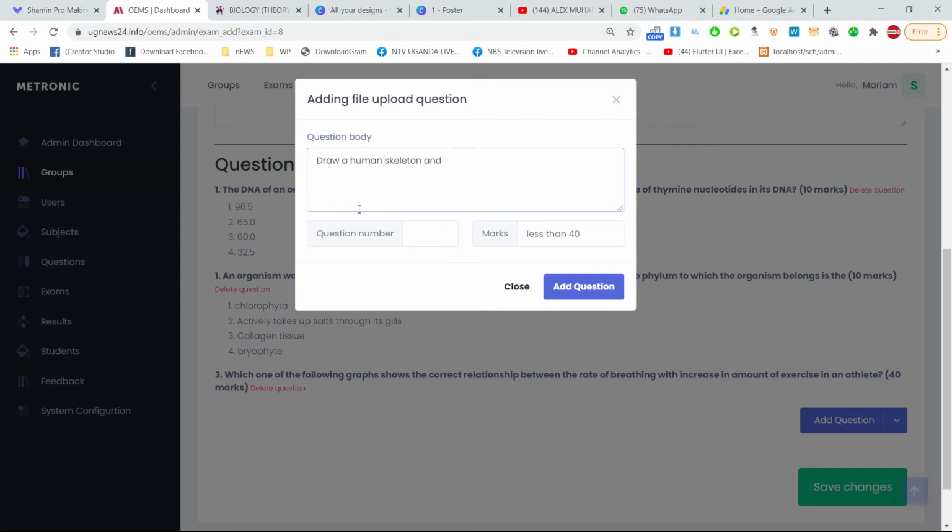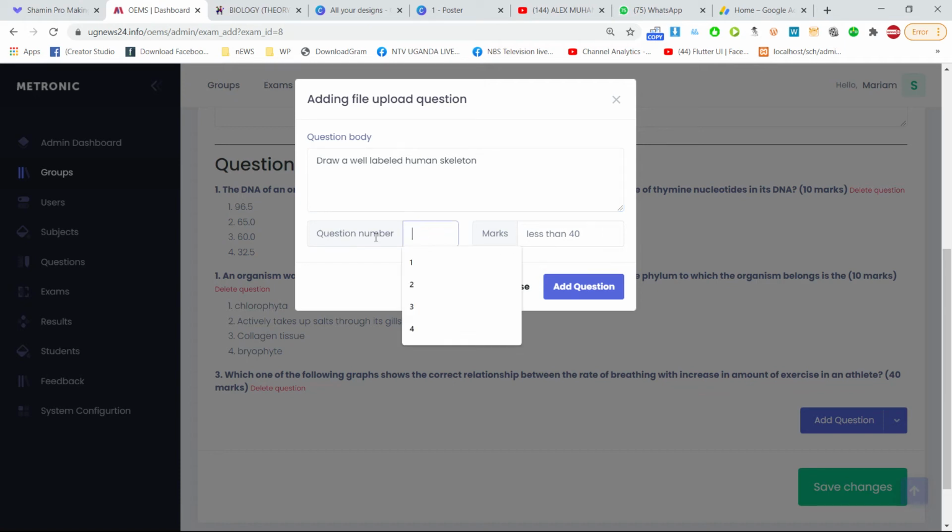Okay, draw a well labeled human skeleton. So this one will require the student to draw, and then upload what they have drawn, either with a pen or whatever, and then they upload it.